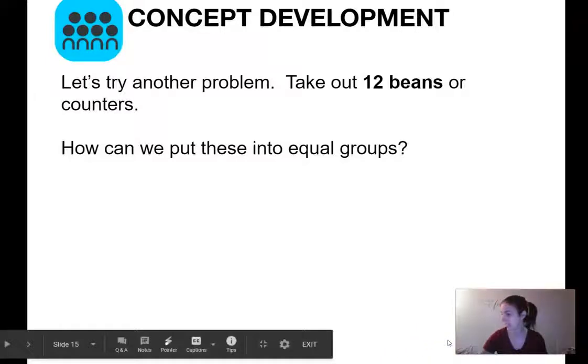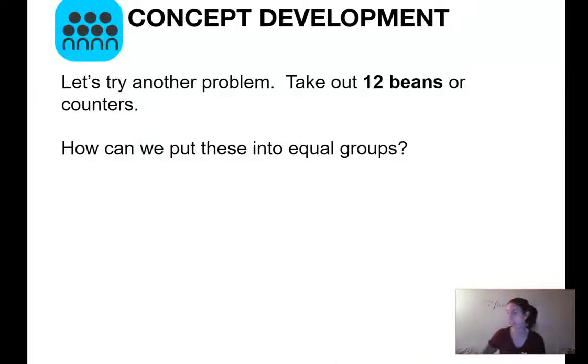And I'm going to do it on my whiteboard while you figure yours out there. And we'll see. I want you to try to put it into a rectangular array, okay? So think about how you can organize it where it's going to have the same number in each row.